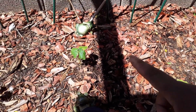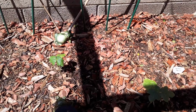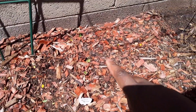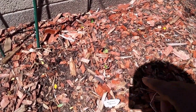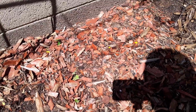I also have the okra planted, so I have an okra there and an okra there. Out of the four that I had, these were the best looking ones, and I didn't want to take up too many spots with the okra, so I just have two of them here. And then I have a squash growing there. I planted a seed, so I don't know if this is a squash seed or a tree seed, but we will find out sooner or later, because the tree just dumped a whole bunch of seeds over here as well.